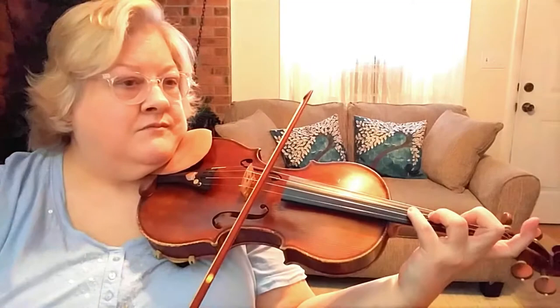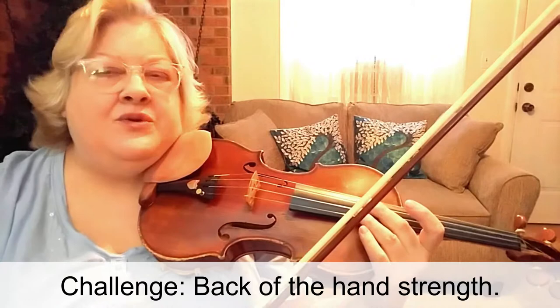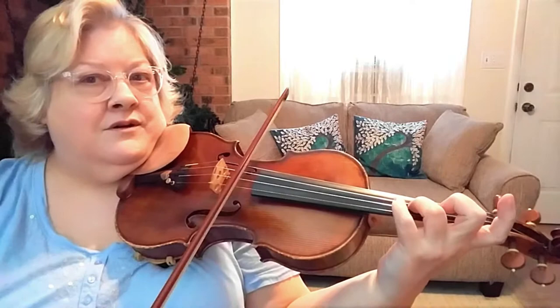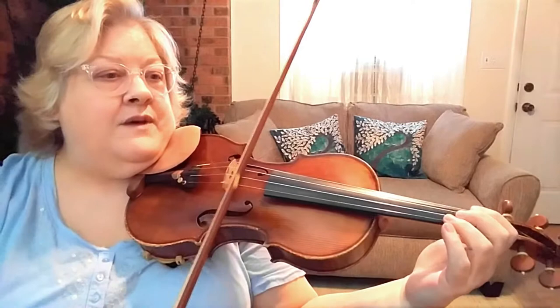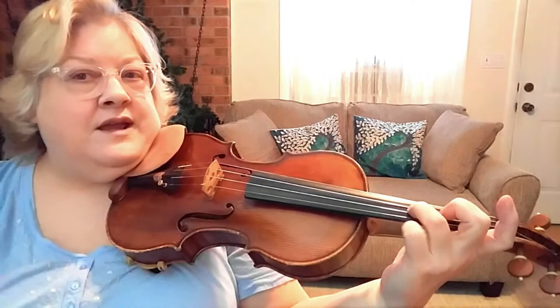All right, another thing that's happening in this one is it's sort of strengthening the back of the hand a little bit. Not too hard, but here's an example. Right at the first measure, you've got to stay on the D, and then in the fourth measure, you have this one going from D. So you play four, and then it's hopping over. Leave the three down so that four has that back of the hand strength.